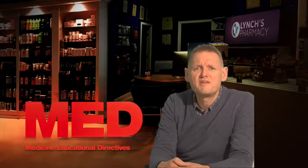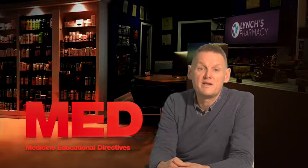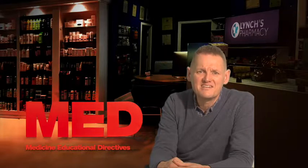So how do I store Apidra? The pre-filled pens, unused penfill pens should be stored in a refrigerator at 2 to 8 degrees Celsius. Do not freeze. Keep the pen in the outer carton to protect from light. Once in use, the pens should be kept out of the fridge below 25 degrees. They can be used for up to 28 days. The pen cap must be put back on the pen after each injection in order to protect from light. The pens should not be stored with the needle attached and should not be kept in the fridge once in use.